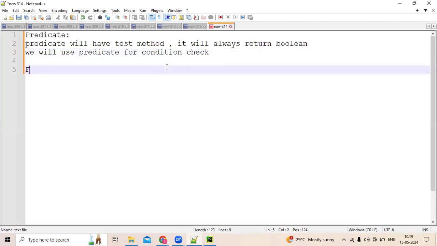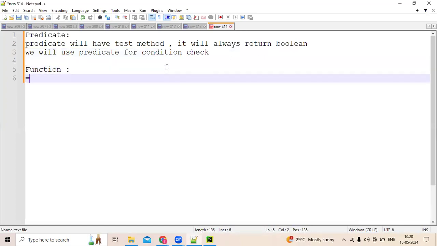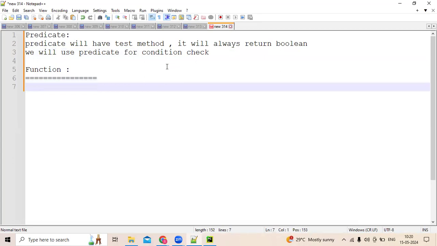Now what about function? Function will take the input and return the output, but we can't guarantee the output. Function has the apply method, right?